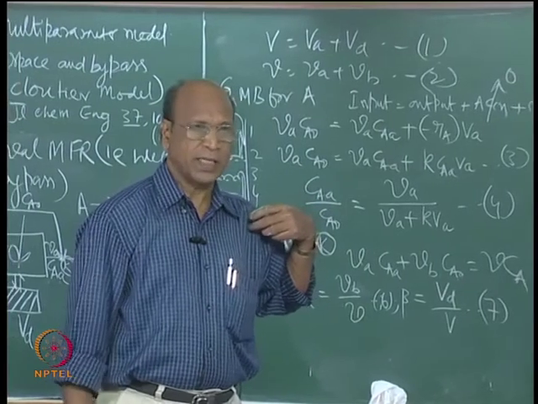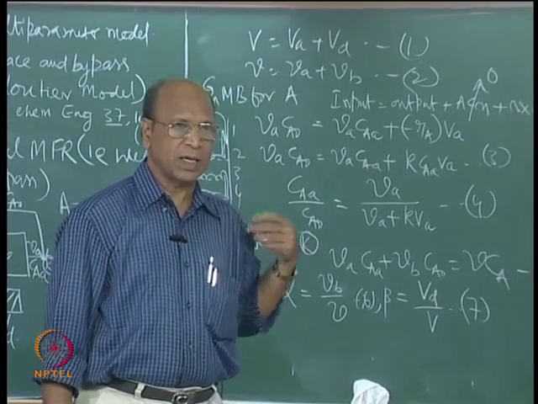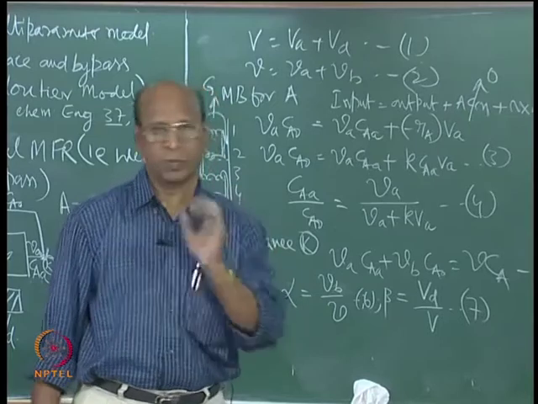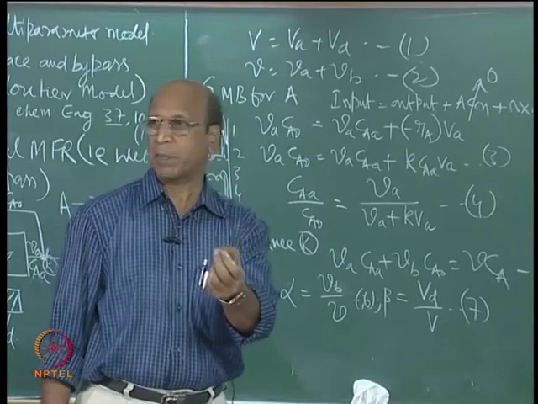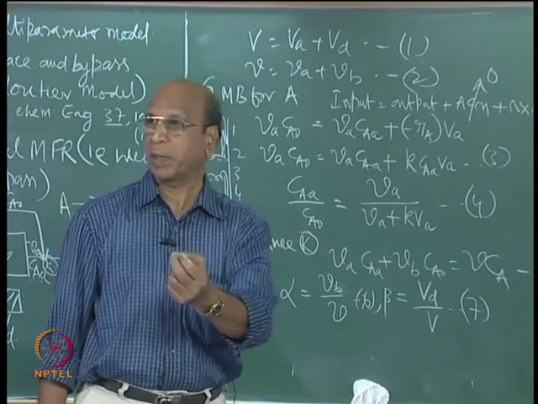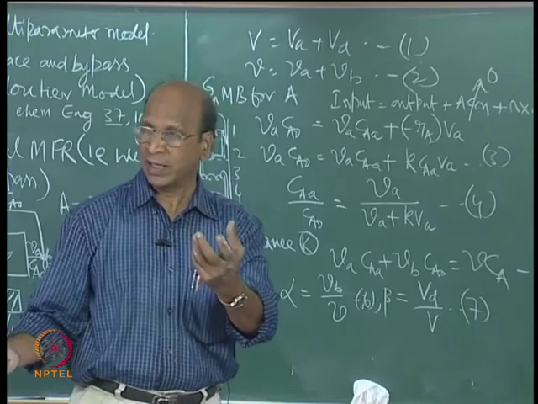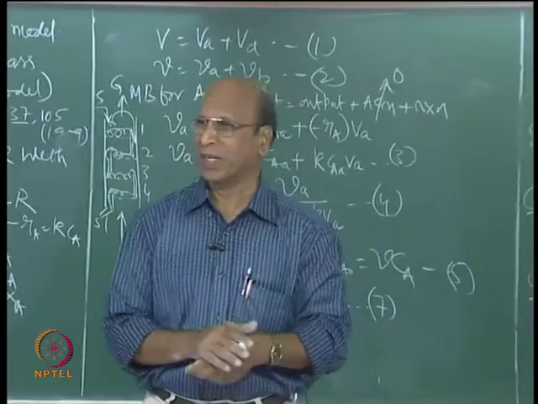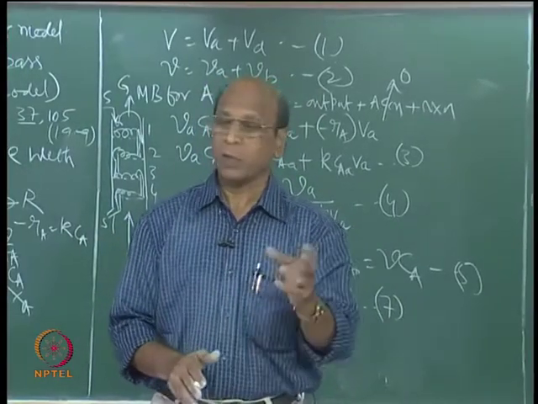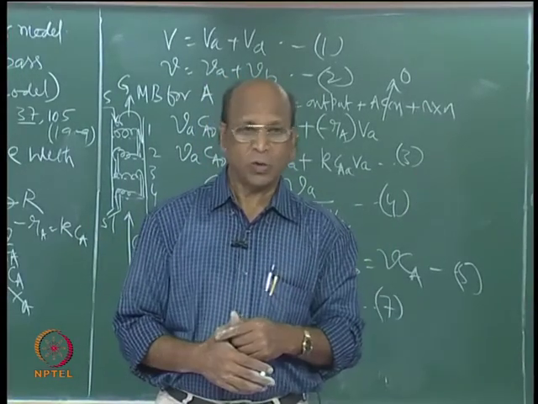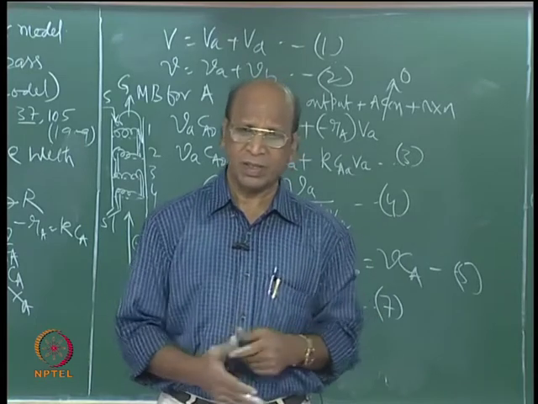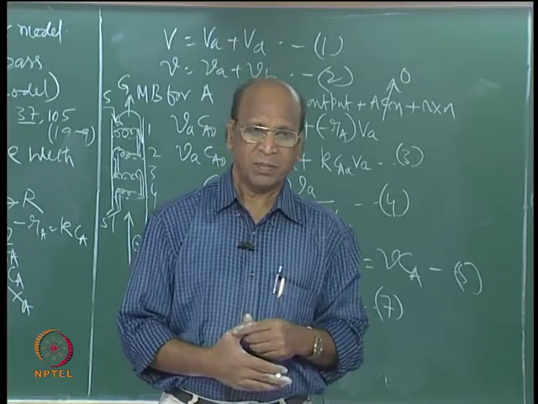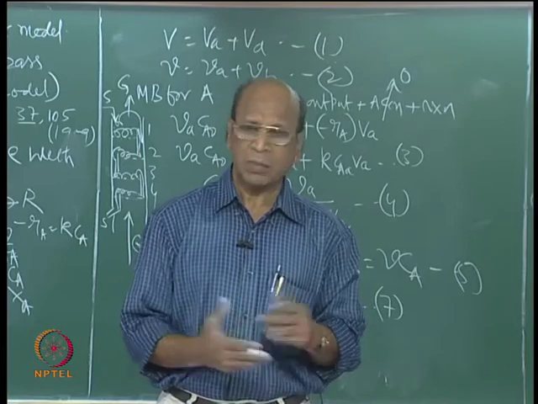Bypass, can it be negative? It is a physical quantity. You should get at least 0.1 or above 0, right. Even 1% bypass, 10% bypass, or maybe 100% bypass, if you design it very nicely, nothing is going into the reactor, everything is bypassing only. That is possible. But what do you mean by negative 10%? Do not imagine; how can you have negative? It is not possible. Not coming at all means alpha equal to 0.